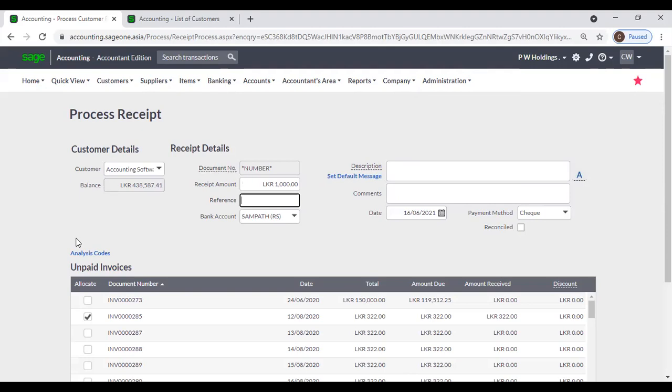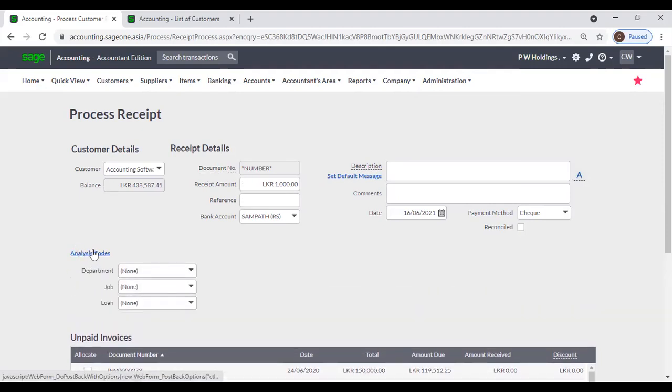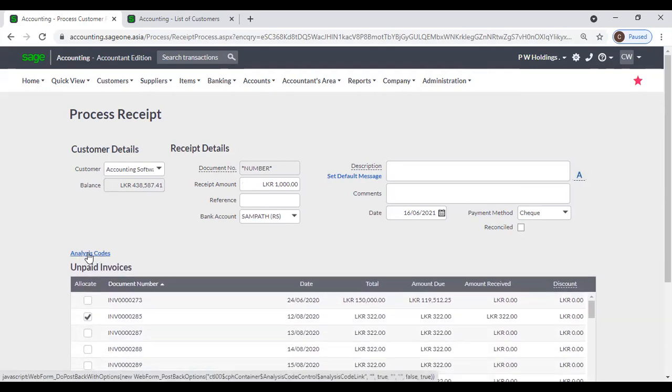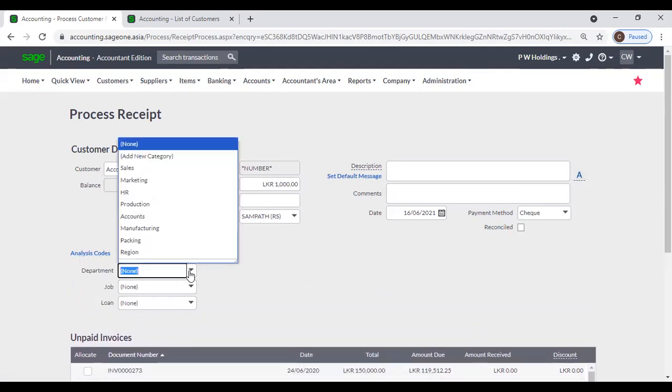When you are entering customer receipts also, you can select your analysis code. By clicking this analysis code, you can select your analysis code.